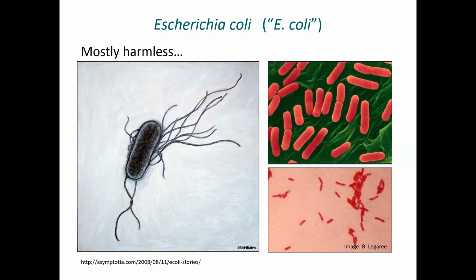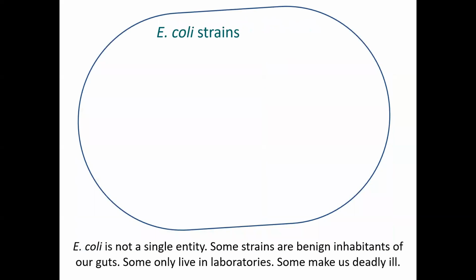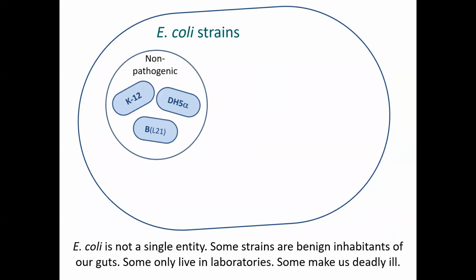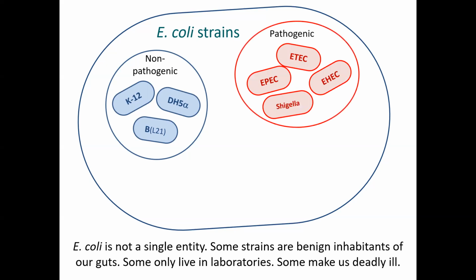And so this is kind of what I want to talk about here for a minute, is that when you look at the biology of E. coli, it's not just one thing, unfortunately. And this is where it gets kind of complex. So there's all sorts of strains out there that we would call non-pathogenic. So they're benign or commensals. They live in our guts or they live in laboratories. They're not making us sick at all. You can see there's some of the different strains out there that you might encounter, and often they have sort of funny names to them, and you don't need to know what those names are.